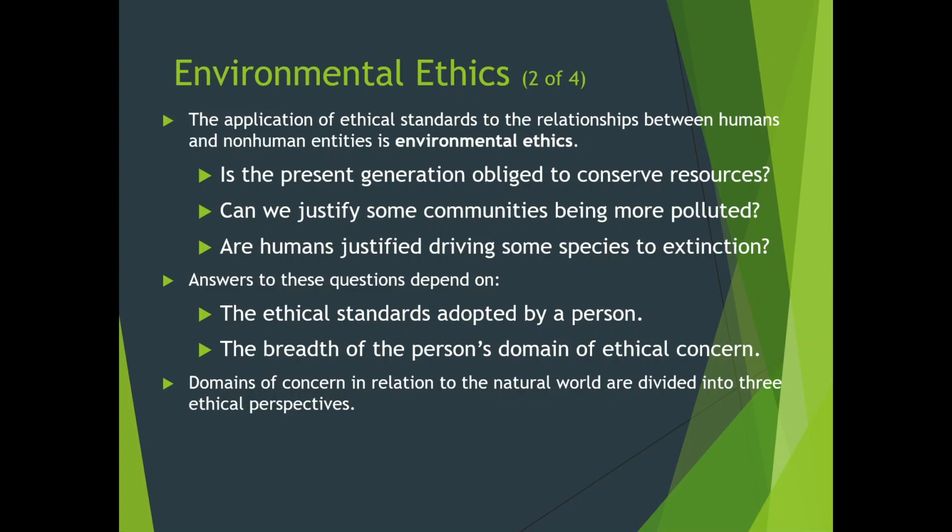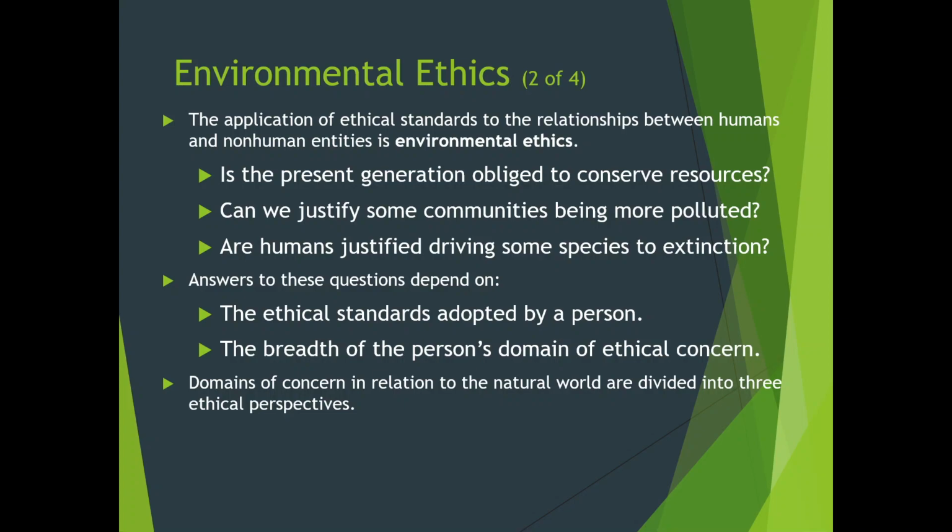We base it on what is generally considered safe principles. So here in the United States, we say how much lead in your body you're allowed to have just before you become impaired, and that's what we let the factories put out. Are humans justified in driving some species to extinction? Are we allowed to kill off something because it's dangerous to us? Answers to these questions depend on your ethical standards and the breadth of the person's domain of ethical concerns. So it's a broad topic, and there's no one right way to look at this.